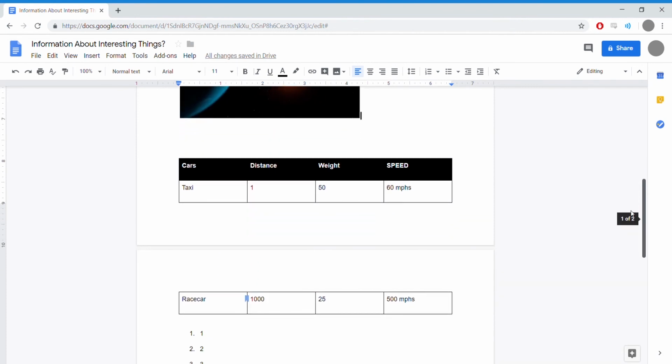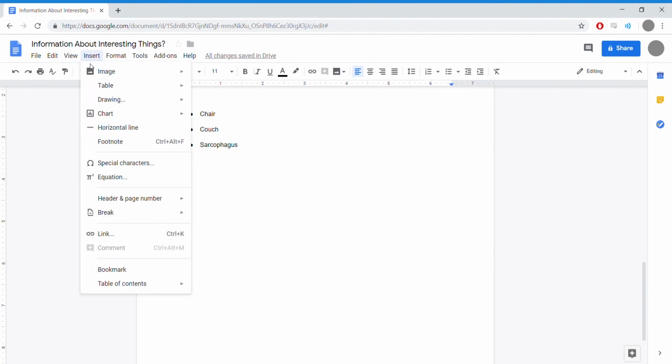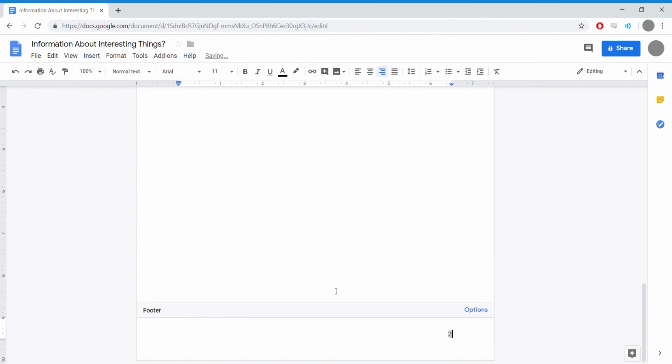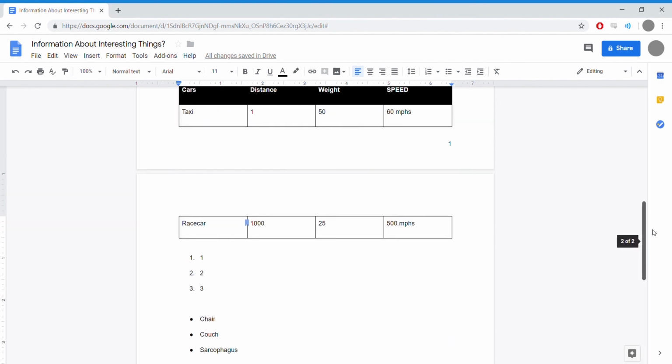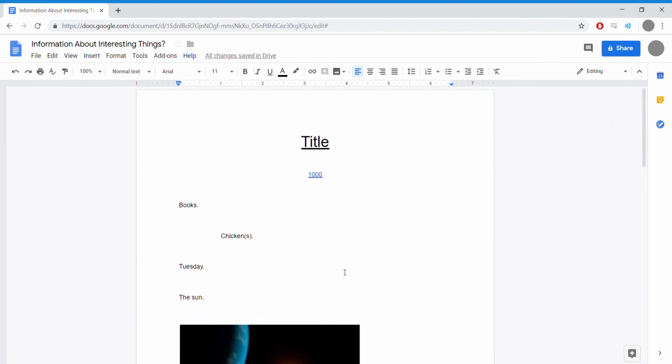You know how I knew it was page number 2? Because when I click over here it says page 1 of 2. But if you're reading this document, you might not see that, which is why we might want to put some, what do you call those? I've forgotten. Page numbers. That's the thing. We can insert some page numbers on this document. Let's see if we can find where those go. Header and page number. Let's put a page number on the lower right of the document. There it is. Now page 2 has a number 2 page number on it, and page number 1 has the number 1 page number. That's how you know it's the first page.